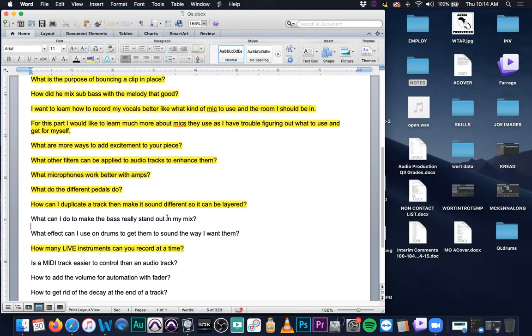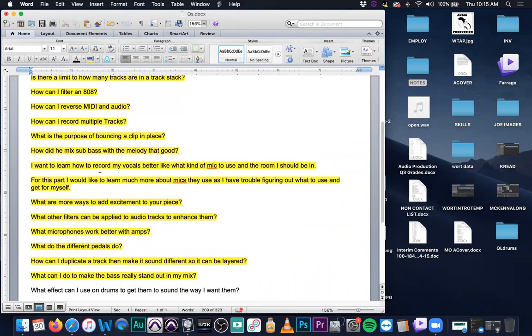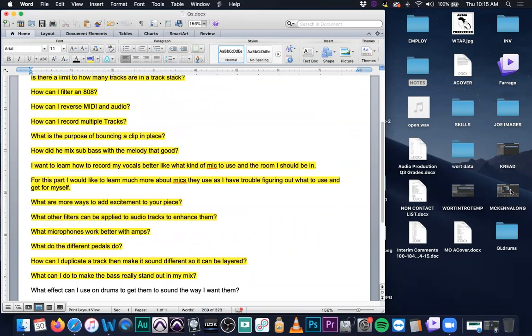The next question we were up to here is, what can I do to make the bass really stand out in the mix? Well, we actually did cover that talking about submix or sub bass. So over in, I think it was Tuesday, we talked a little about a couple things. Number one, working in the EQ in the low frequency range. So if we are in EQ and we're working in frequencies around 100 hertz or less, we're talking about low frequencies. Most of that is the bass end of a mix. If you want to go even lower, we're talking about 60 or 50 hertz or lower as being the really sub bass, the parts that you really don't hear, but you feel.